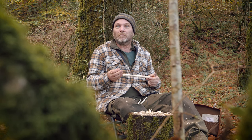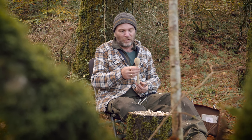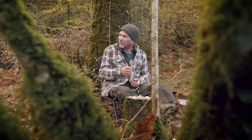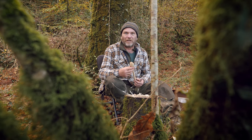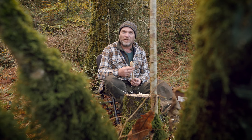Okay, well, we're not quite there yet. Still a bit rough around the edges, still a bit of shaping to do. But the light is getting a bit dim and I'm getting hungry. So I'm going to go back up the top, get the fire rekindled, get the food on and sit and finish it off while I'm waiting for the food to cook.